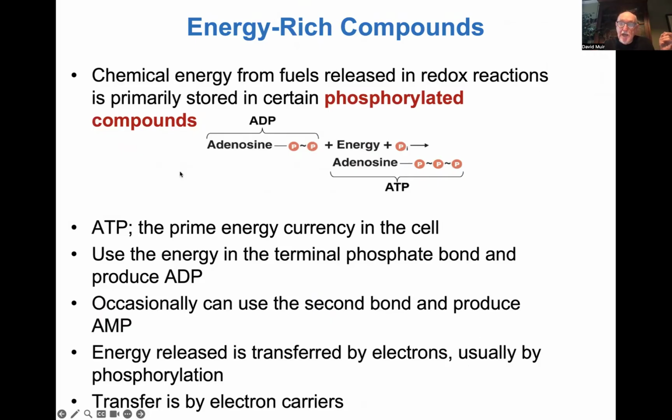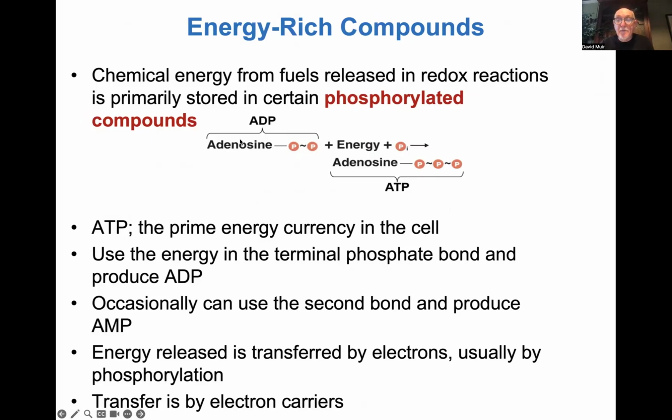I showed you originally the sugars and the fats with all of their hydrogens. And immediately you see those hydrogens, you need to think about the electrons that are contained in those hydrogens. They are full of energy. They're an incredibly rich energy source to the cell. But the cell has to have ways of actually grabbing that energy and putting it into useful form. And the ultimate useful form that biological systems use is that of ATP.